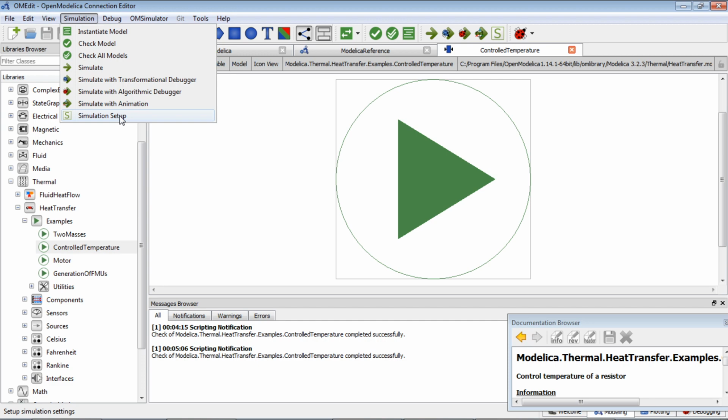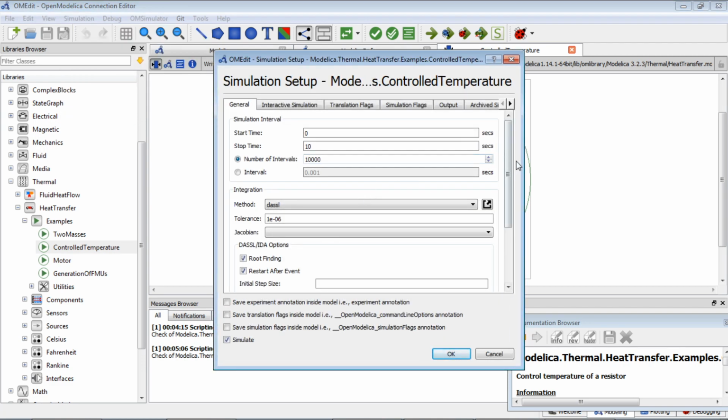Okay, there's an important thing that I need to cover. It's called a simulation setup. Simulation setup basically sets up a starting time, ending time, say stop time, so 1000 seconds. A number of intervals, say 1000.